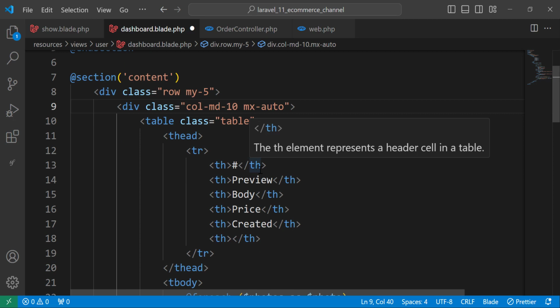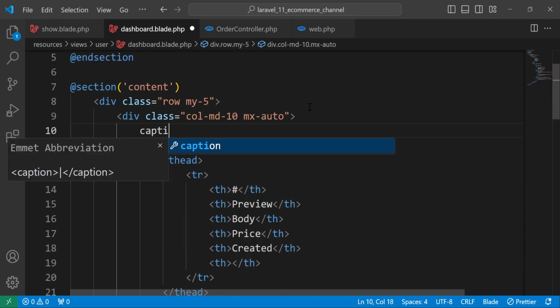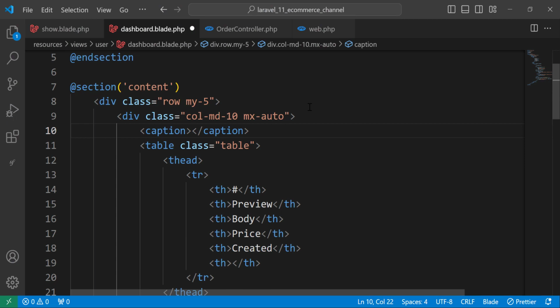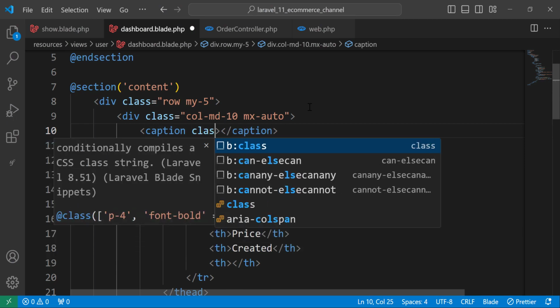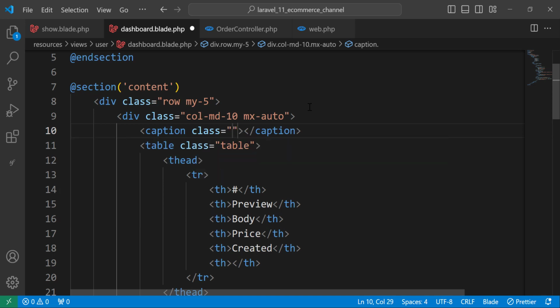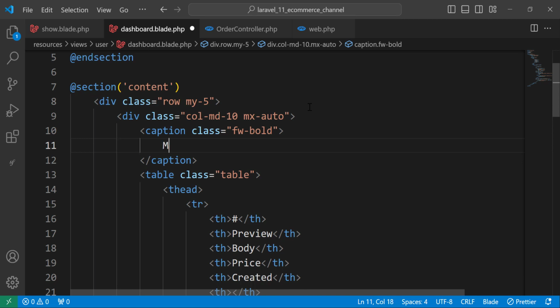And here, to the table, let's add a caption, and let's give it a class of font weight bold, and here let's add "My orders".